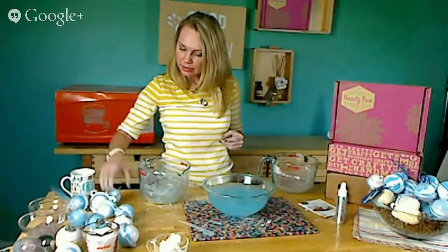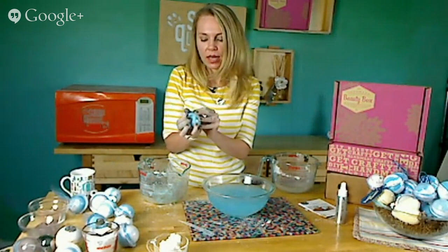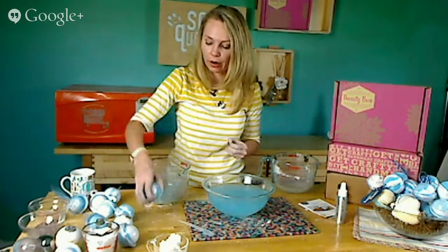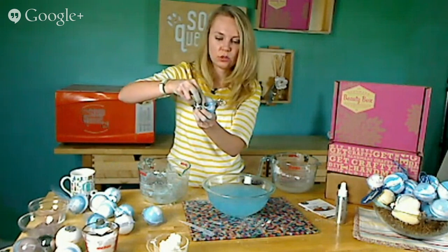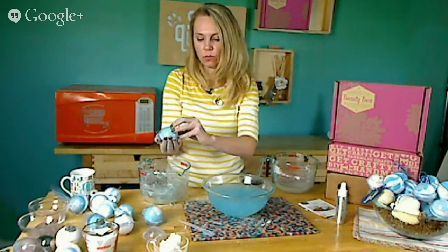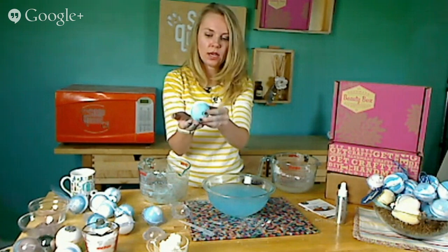So unmolding these guys, once these have sat for a while, you can definitely unmold them. This one I made a little bit earlier and it is totally shut. You can send this anywhere and it's not going to come apart. But they're super easy to unmold once you've made them. You just twist off the top and then you have your bottom, and then you tap, tap, tap to get that top out, and push down. And then we have the bath fizzy that I made earlier.